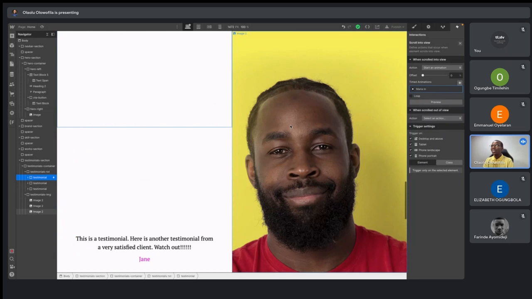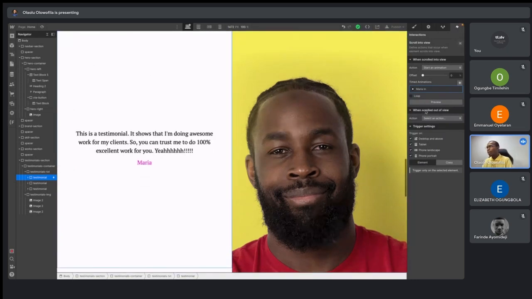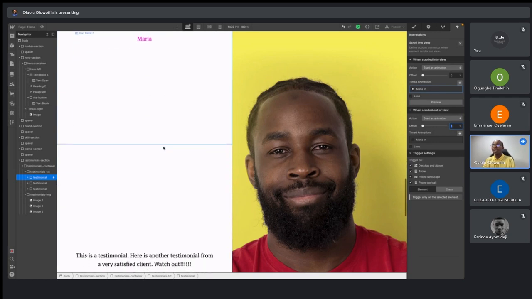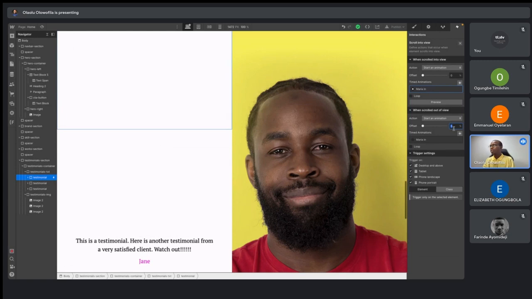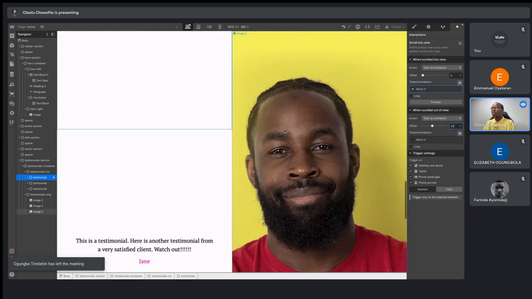I want this image to change. So when I'm scrolling out of view now, I will come here and say when scroll out of view, I'll select to start another animation. Ensure that testimonial one is selected. So I will come here and click on. So now I will change the offset settings here. What the offset means is that it's going to give a sort of waiting time, like it's going to give a sort of spacing in between the interaction time. So I want it to happen at, say, when the element has moved to, like, this is 50%, and when it has moved to, like, say 40%, or like, let me give you 40%, and then we can adjust it. That is when I want the next set of interaction to happen.